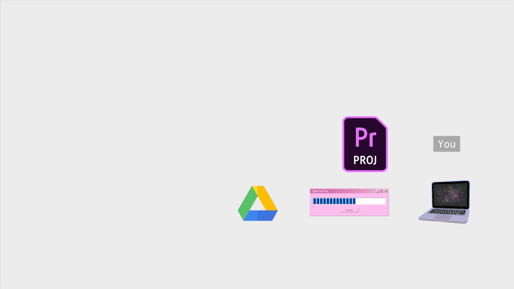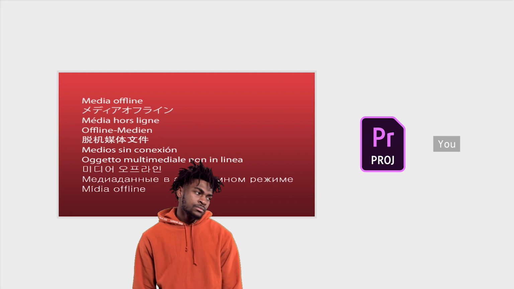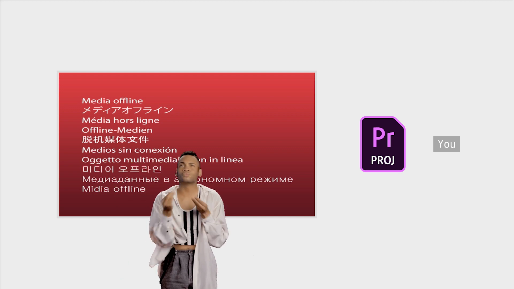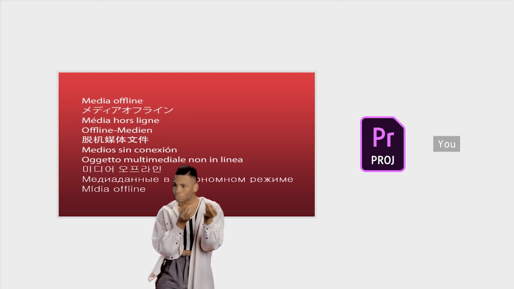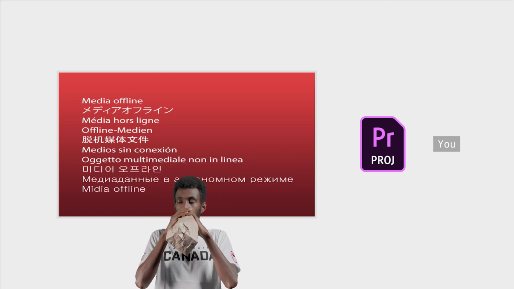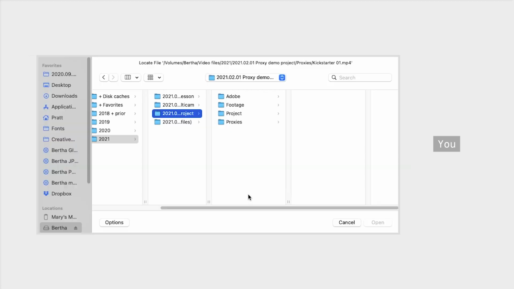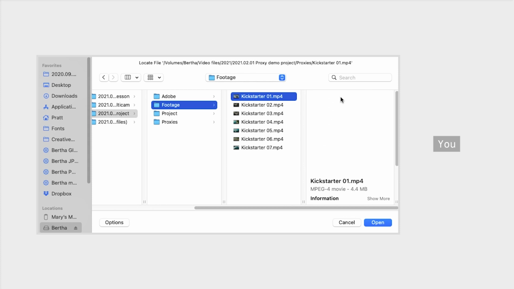Then you're going to download it to your device, open up the project file in Premiere, and right away you're going to get that ugly red media offline message because Premiere's like, wait a second, where is Camila's hard drive? That's where I was finding all the project files to make this project work, and I don't know where it is, and I'm freaking out, right? And you're gonna be like, yo, chill. I'm gonna relink those files for you. Now you're gonna be able to find them on my hard drive over here.